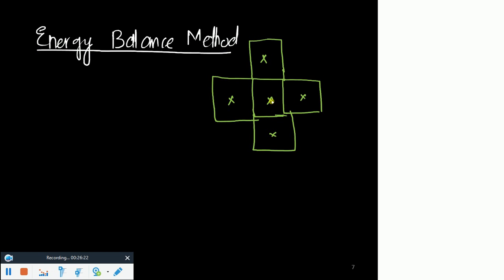Now just see, for example, if I say this index is I comma j, what would be this index? I plus 1 comma j. What would be this one? I comma j plus 1, and this would be I minus 1 comma j. So you know at least how to place the indices. You understand that? Now, instead of looking at it from that finite difference or Taylor series point of view, we would look at it as if we are just balancing the energy in each cell.